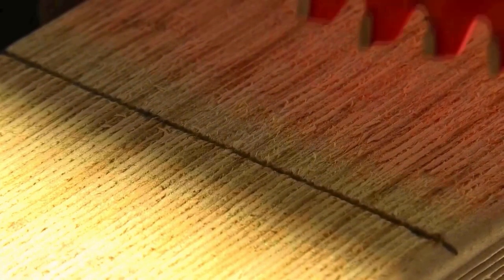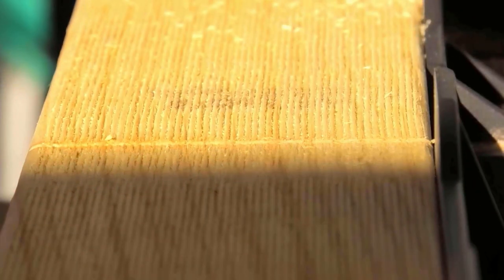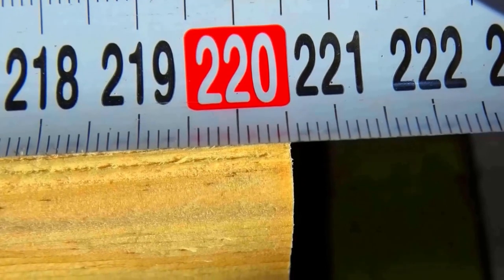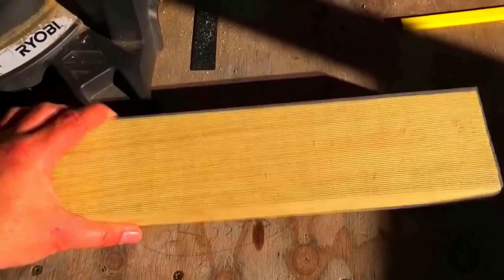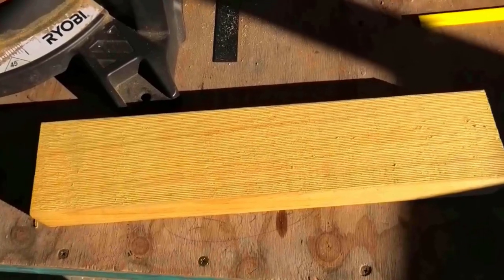Position the blade right on the line. Okay, look at that, it's a nice clean cut. Okay, do not throw away these offcuts. You'll be using them as guides. You'll need at least about 4 pieces.